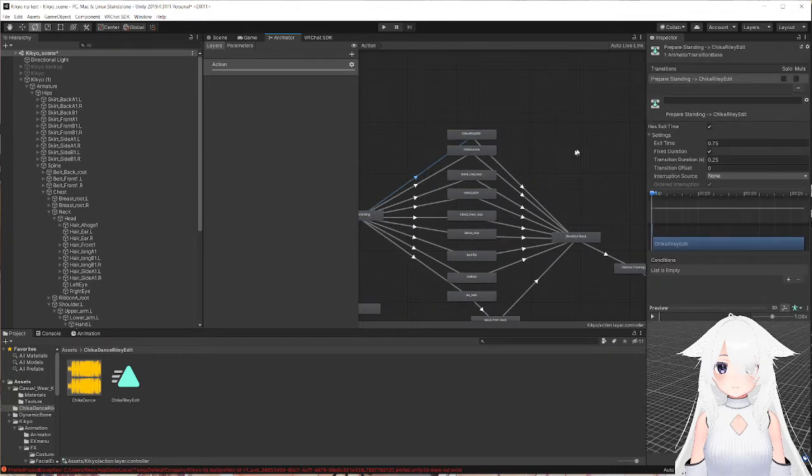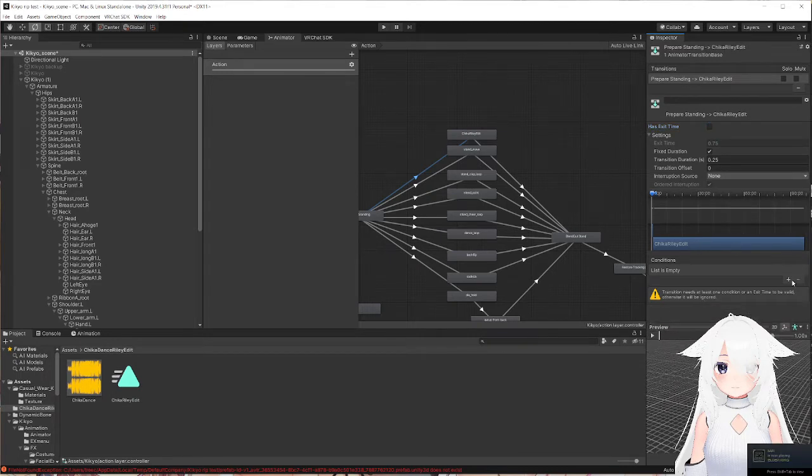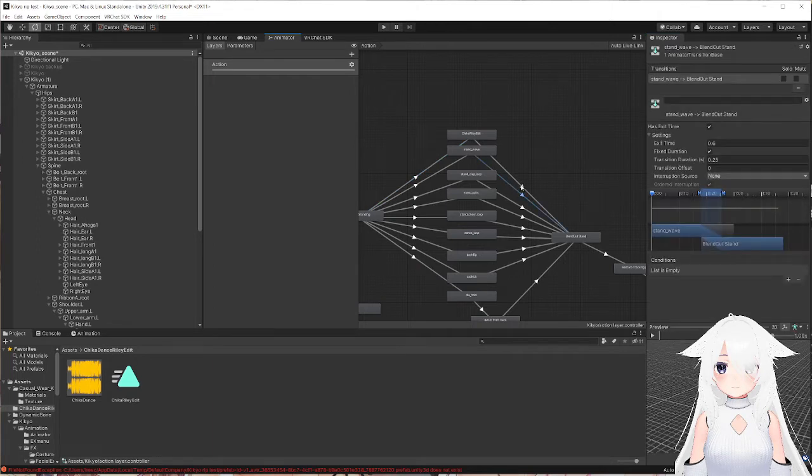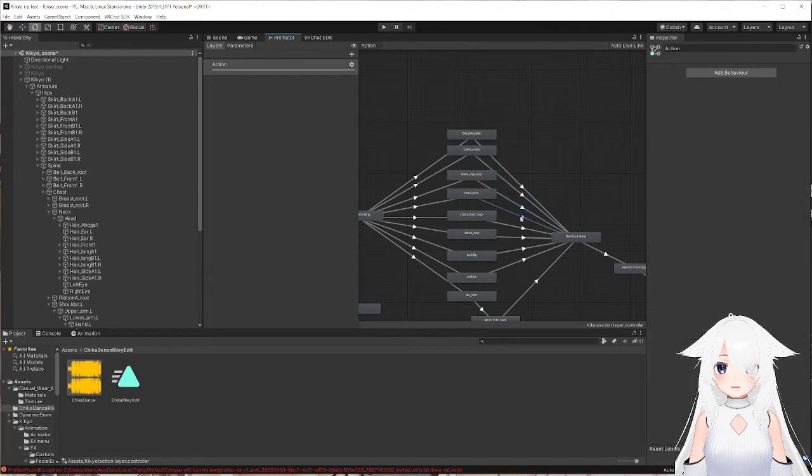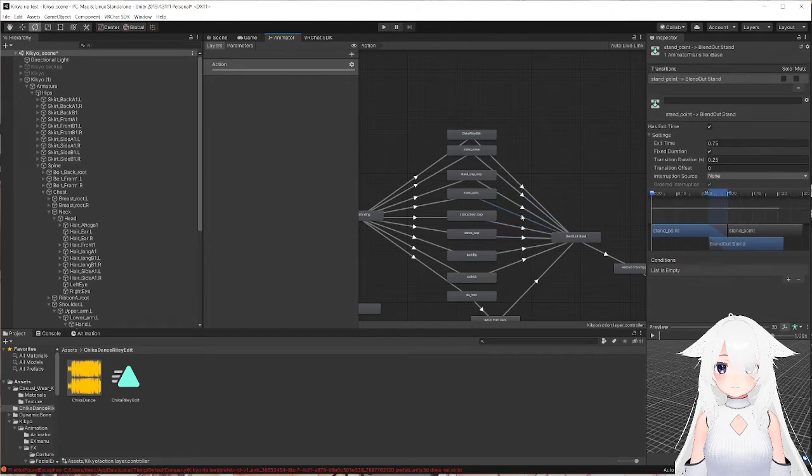Then we're going to go here and make sure that our exit time is off. Why is this menu so small? Whatever. Make sure our condition is set to VRC emote equals, and we're going to do 17 because we're not overriding any of the existing ones. I like how not all these have proper transitions. If you want it to loop, you would obviously have the animation out, so you'd just put not equal to your 17.